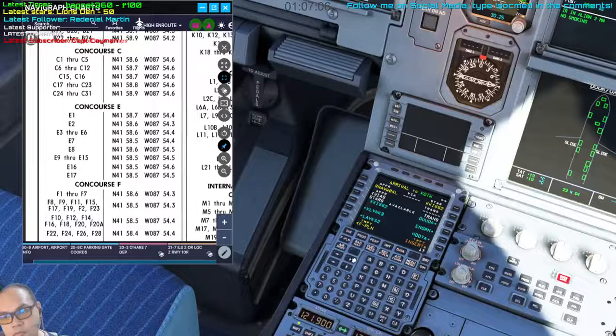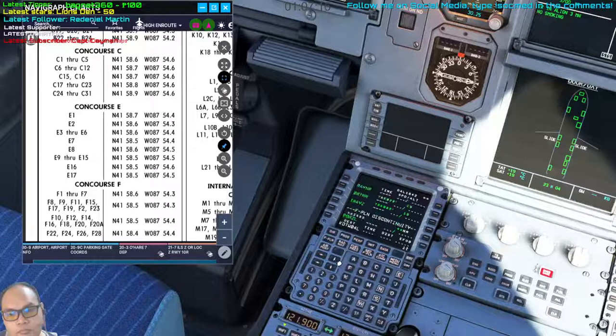Advise when you're ready for push and start. We'll advise when we're ready for push and start. Would that be possible to give me a written text message for that clearance? No problem, United 1187, standby.